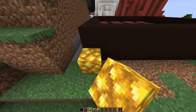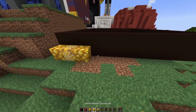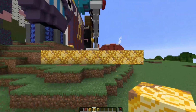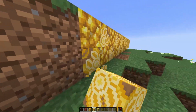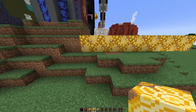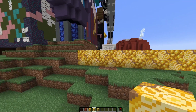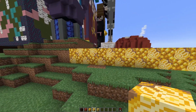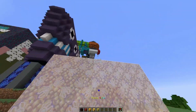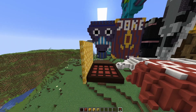I do wonder, could we have a pattern of glazed terracotta and gold? Which is a little weird because none of the glazed terracottas have a different orientation. So we have something more like that. Then all the bottom ones face inwards and all the upper ones face like that. Does that make sense? And we grab the edges and we make it big. I think that's about right.